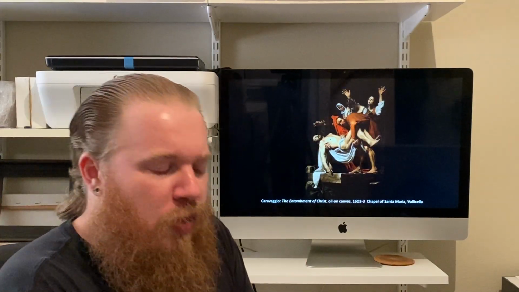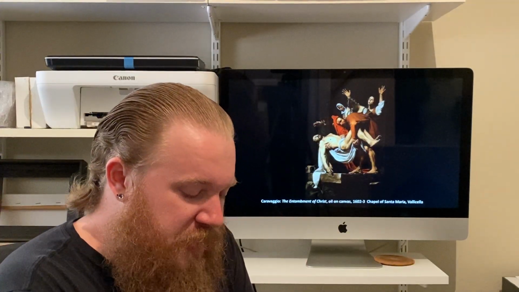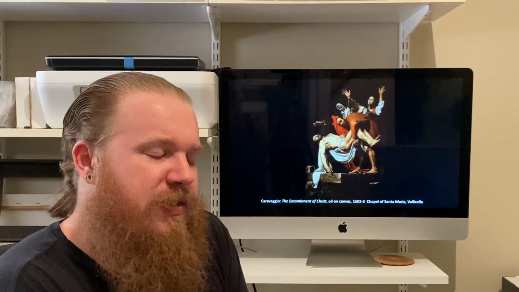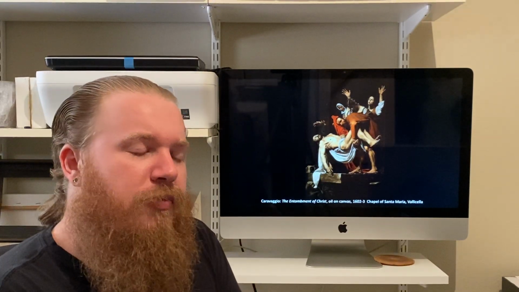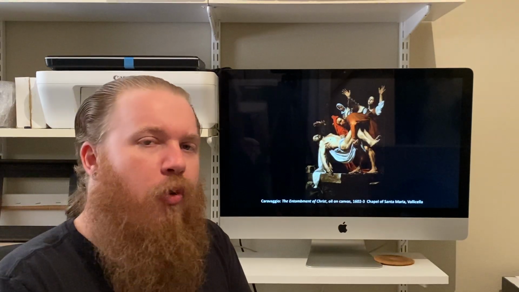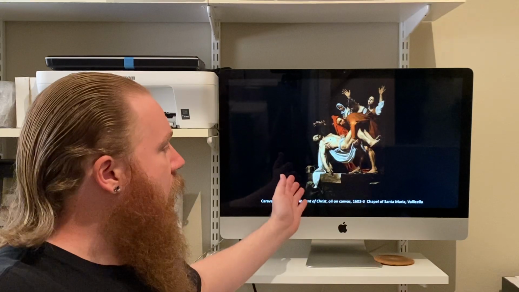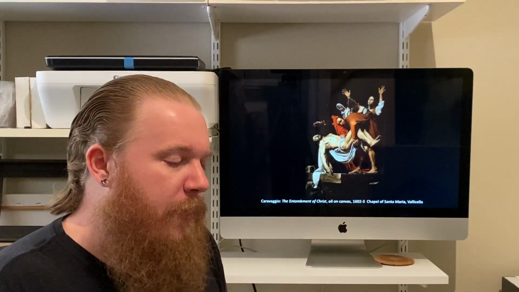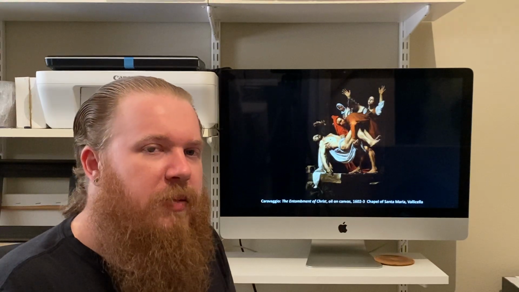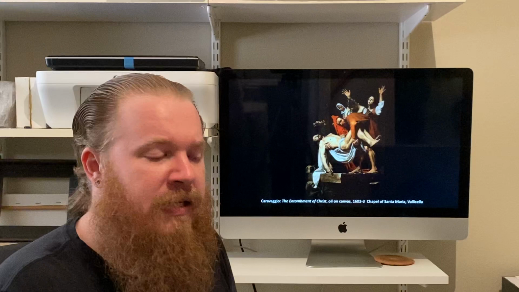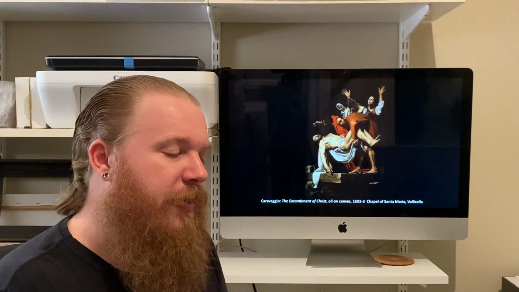Likewise, artwork was used for many, many centuries as a teaching tool in the religious context, such as Caravaggio's The Entombment of Christ here, and it really depicts, or at least informs, how we think about certain biblical events in particular in this context. So we have to think about, in medieval times, most people were completely illiterate, and it was even common for kings to be illiterate at certain points of the medieval period.